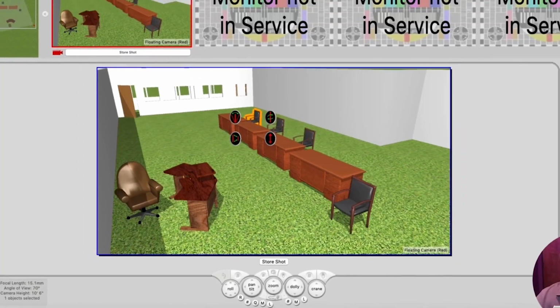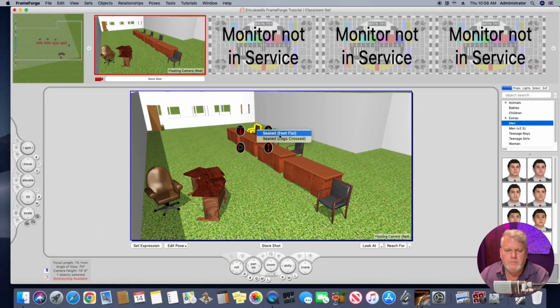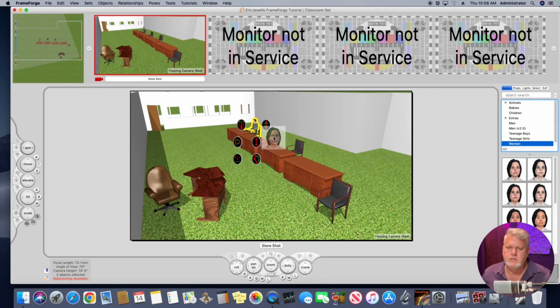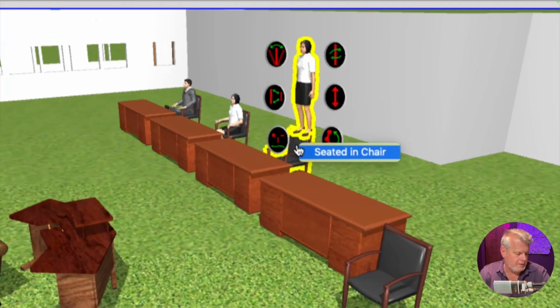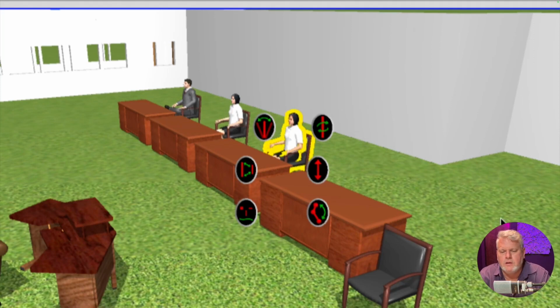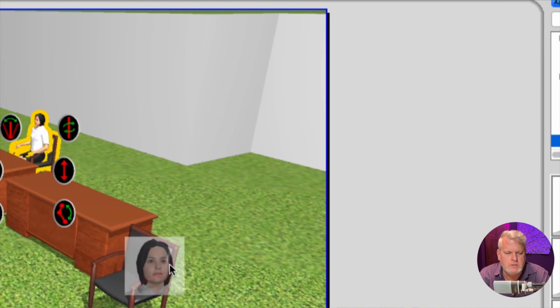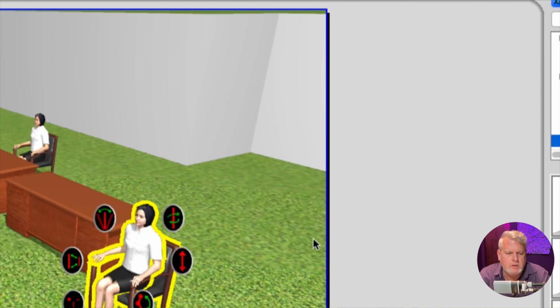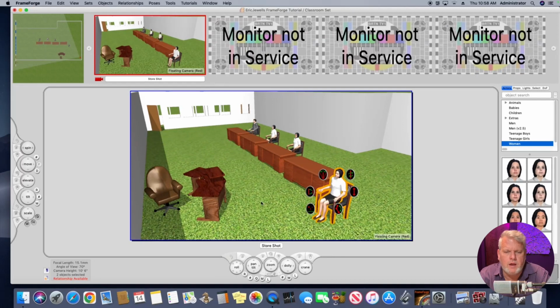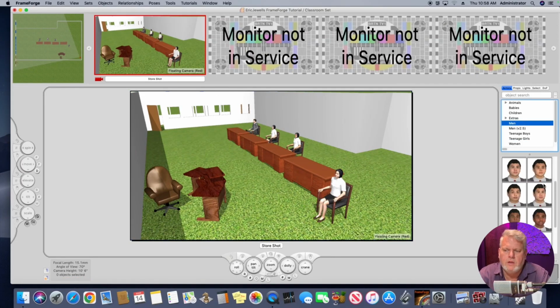So as we move forward with this, let's put some students in there. I can choose how I want the students seated into the chair. And so that's what's happening here. We're trying to seat these students into the chairs. And hopefully they'll be really nice students and not unruly. I like how he's just standing there, defying gravity. So we're going to put a female in this chair here, listening to the teacher, and seated in chair is good. Now, some of these objects and things that you can give them can make them automatically hold them in their hands. We'll get to that in a second.